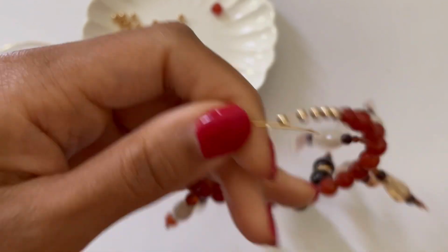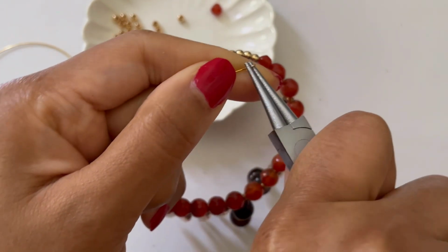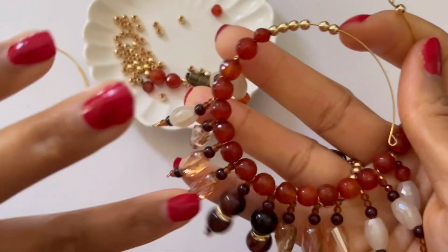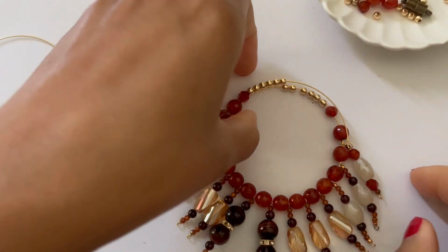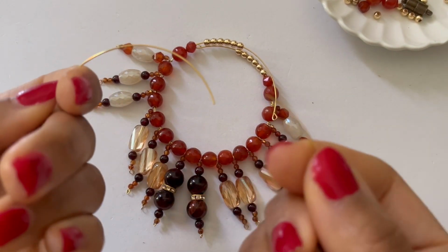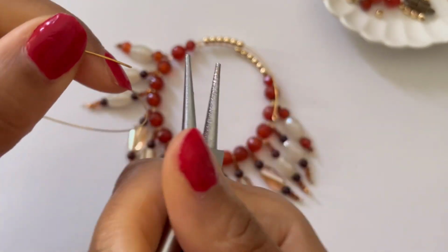Okay. So now what I'm going to do is grab my round nose plier, and I'm going to secure the end of the bracelet with another loop, to keep the beads on the bracelet while we begin working from the bottom. So I'm gonna lay this down like that. And grab the second piece of memory wire. And I'm going to do the same thing with this memory wire as far as creating a loop.